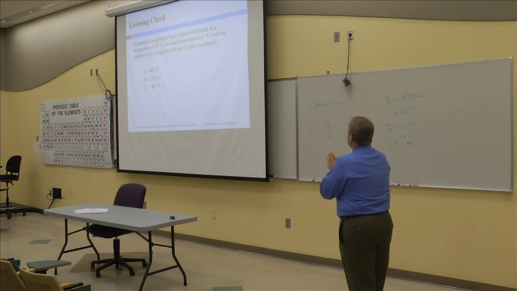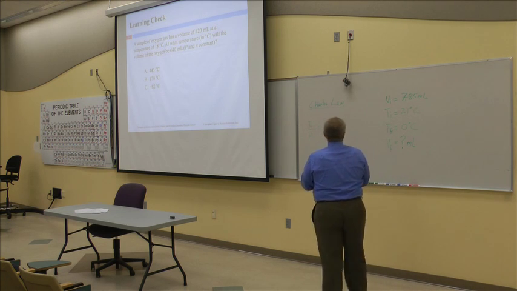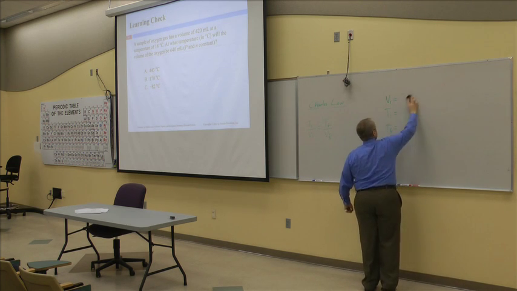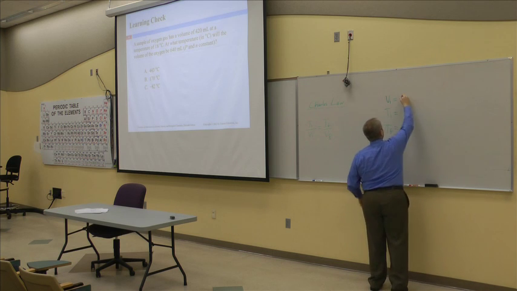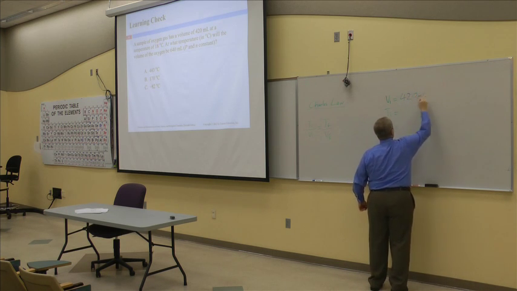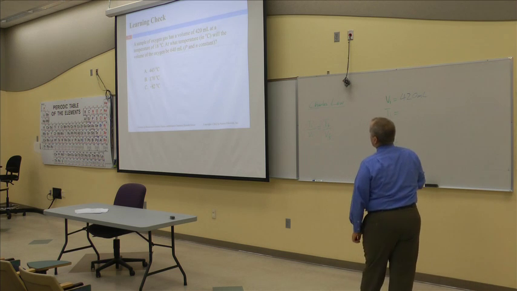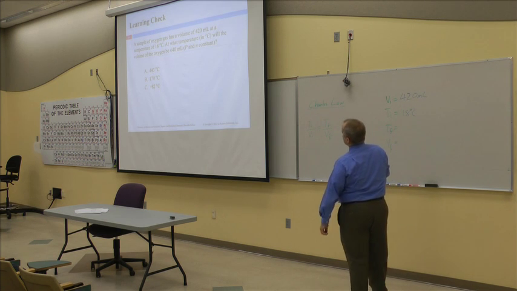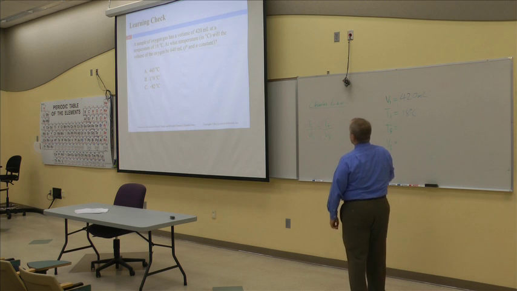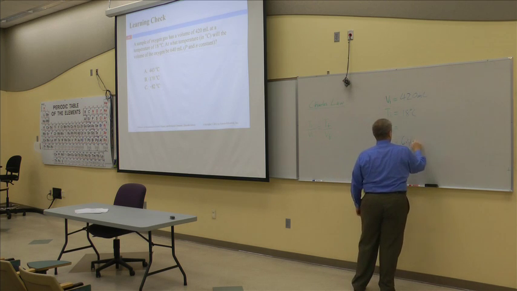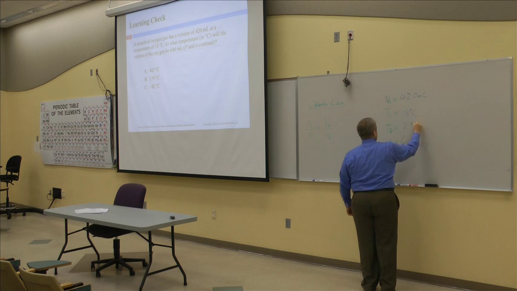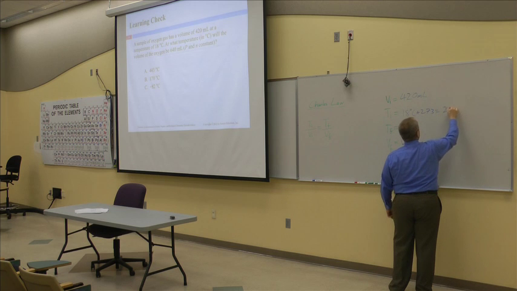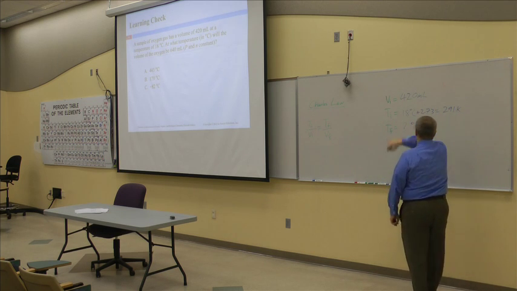Now, a sample of oxygen gas has a volume of 420 milliliters. So let's write that in, 420. Now what else we got there? And the temperature is 18 degrees Celsius. The final temperature is, we don't know, and the volume will be 640. This is my question mark in degrees Celsius. Okay, so add 273 to that, and what did you get? 291. Thank you. Kelvin. This one we still don't know.